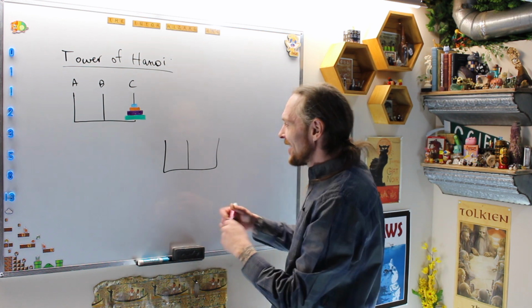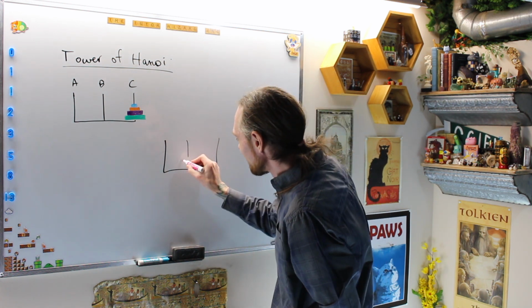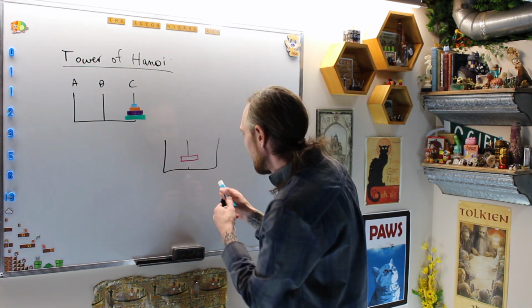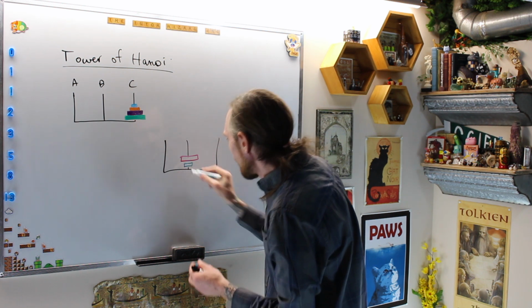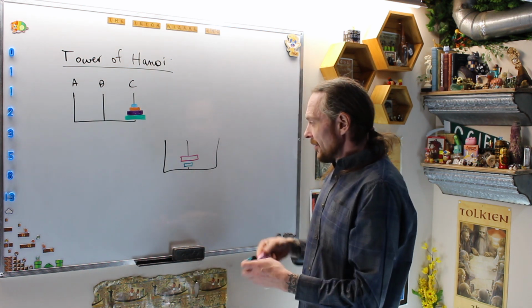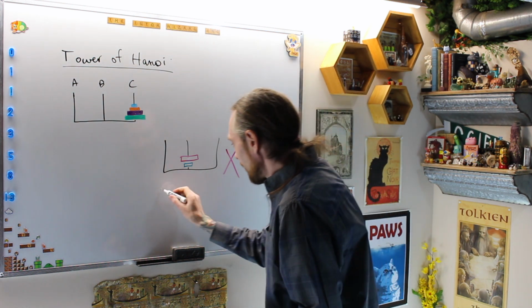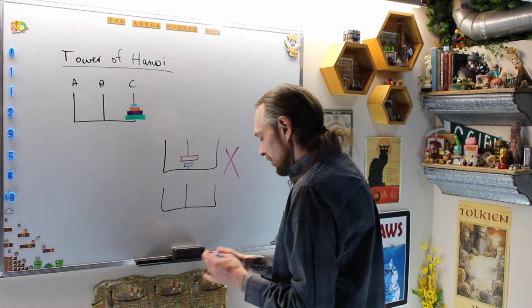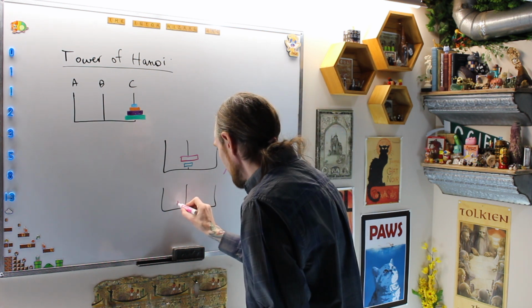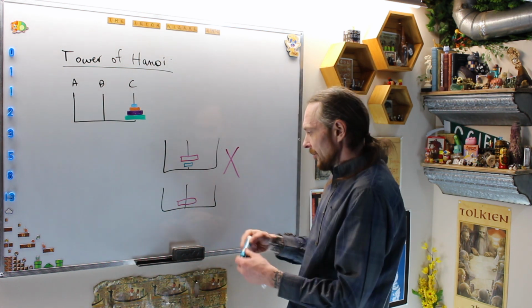So what do I mean by this? You can't do this. I'm going to use different colors. This is a big ring, and this is a smaller ring. This is bad. You're not allowed to do this. What's a good one? What's good is you're allowed to do, now I get to see how I have to juggle the pens in class in real time.